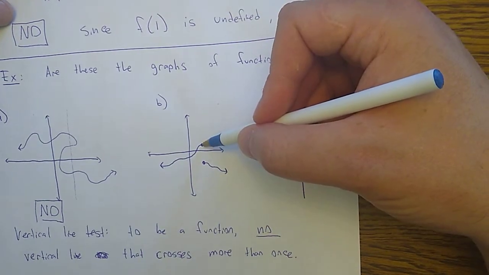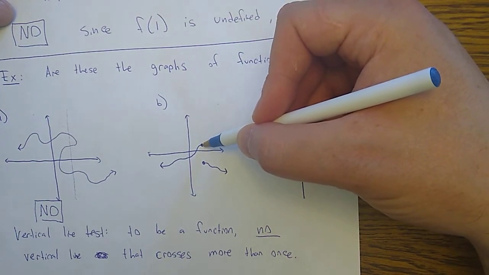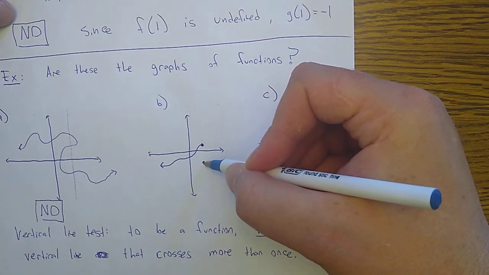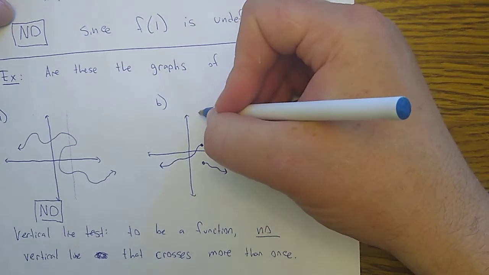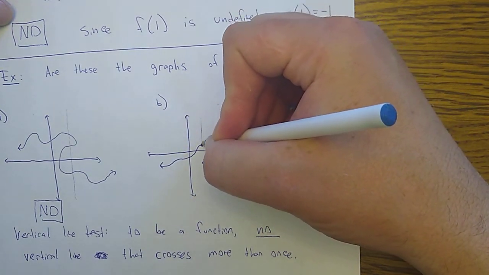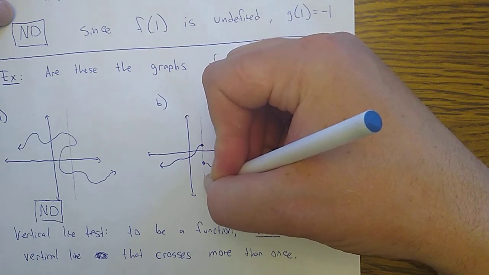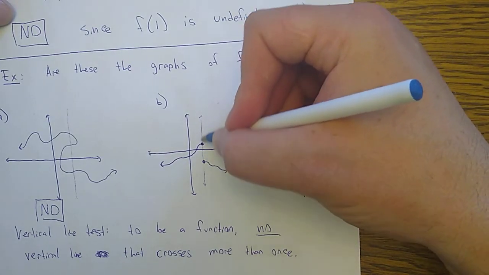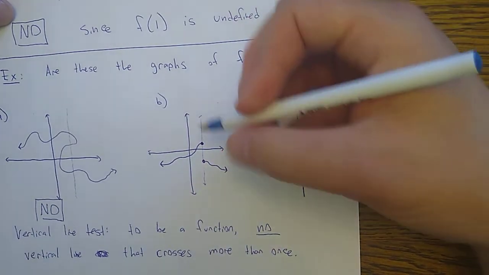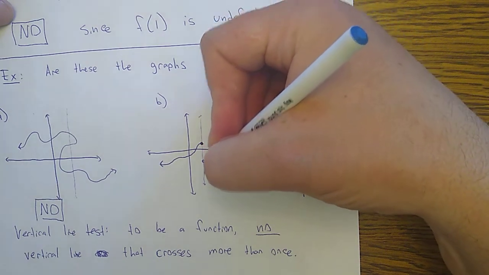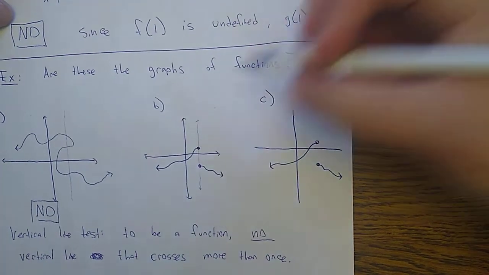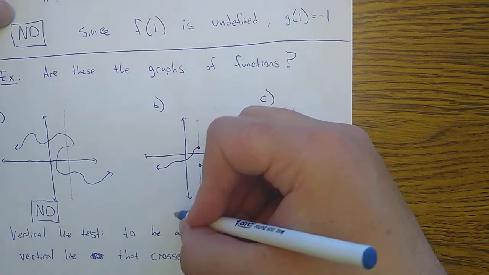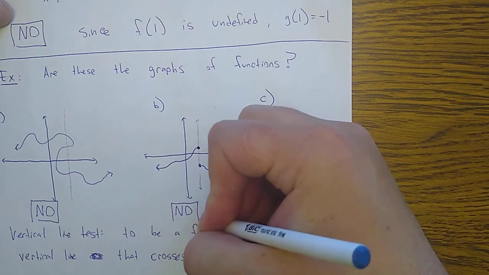This one is a closed dot. A closed dot means that there is a point actually right there. So there's a point actually right there, and there's also another point right here because this is also a closed dot, meaning that if I draw this vertical line, and by the way, you have to trust me. I know I'm not a perfect artist, but just trust me that these 2 points are directly vertical of each other. So I'm able to draw this vertical line going through these 2 points. And that's a problem. If it's a function, I'm not supposed to be able to draw a vertical line that crosses twice. So this one is no, again, not a function.